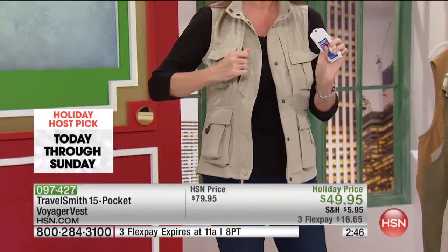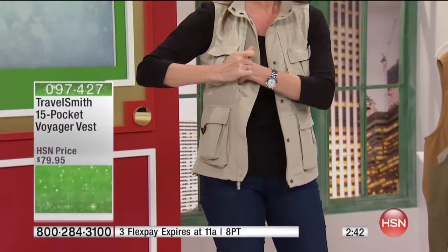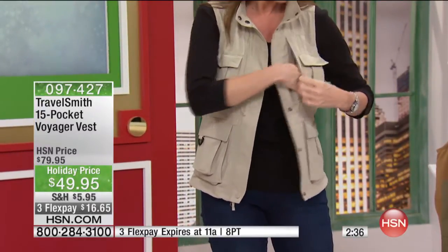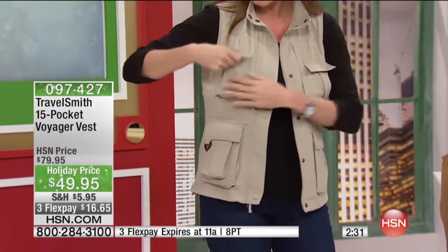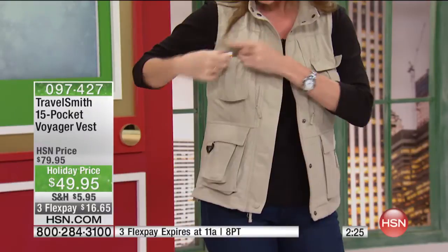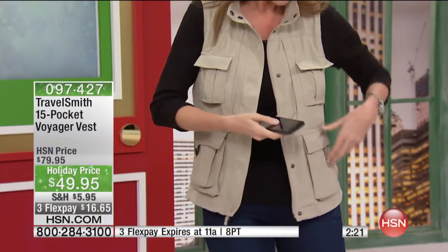What do I have in this one? I have bandages, which I always need for my feet — especially when I travel, I load this up with everything I need. This pocket on this side, I even put my entire set of car keys in here. We've got my earbuds that I use when I travel to listen to music, sunscreen along with lip balm. And down here — this is my go-to pocket because I'm always on the phone — this is where you're going to have your phone.